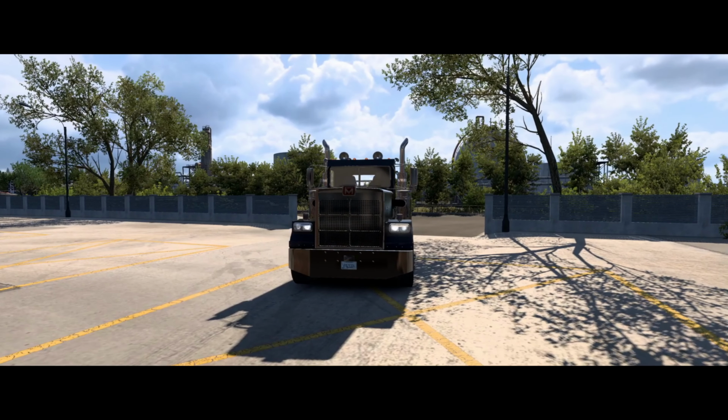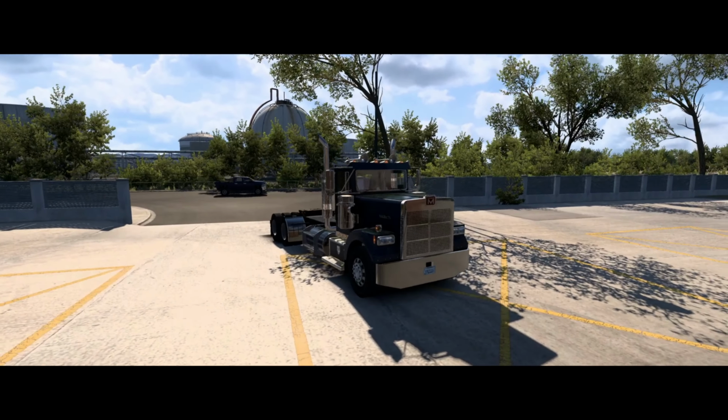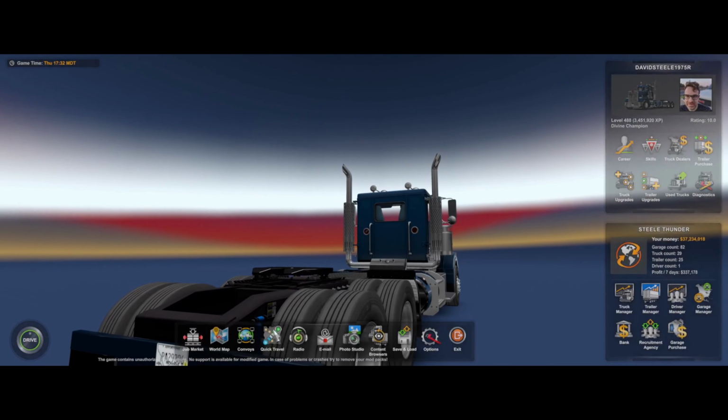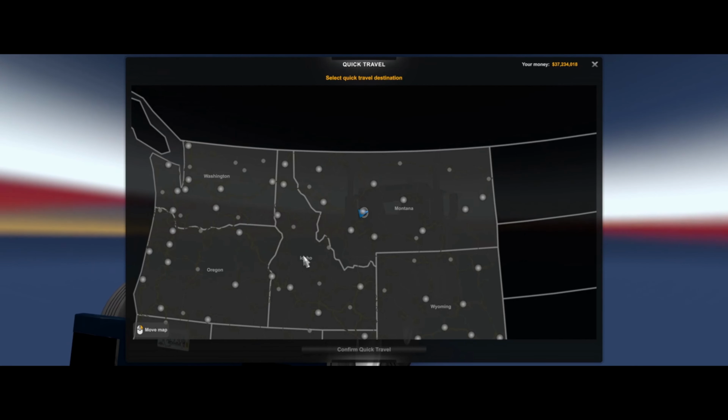Let's turn on some headlights. Hello. Yep, we've got headlights. If I were actually doing this video just to show off the truck properly, I would go ahead and jump out the game and reload it to give it my license plate as opposed to the one it comes with. But we want to do a pretty short trip.